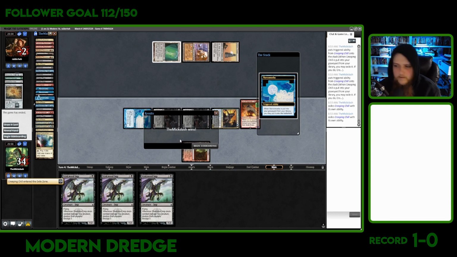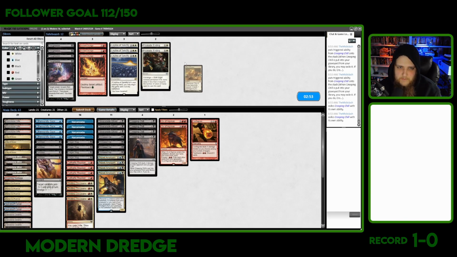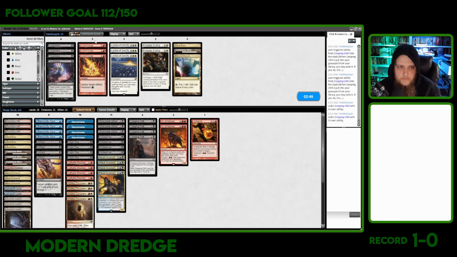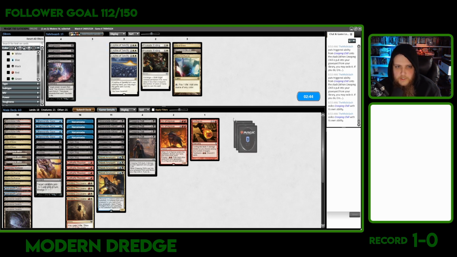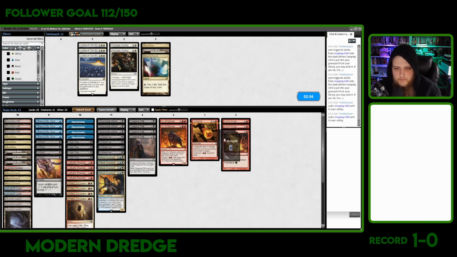Got there. All right, Gemstone Caverns in. I'm gonna do the same thing. I'm just gonna shave one of each of our all color lands. Ancient Grudge in, and you know what? I'm actually tempted to bring the Leyline of Sanctities in. Tempted. I don't think I'm going to.